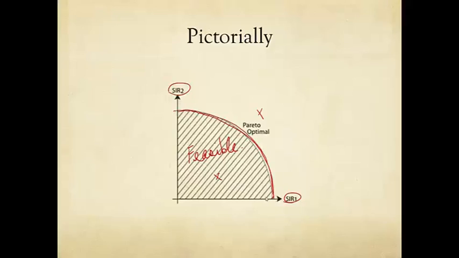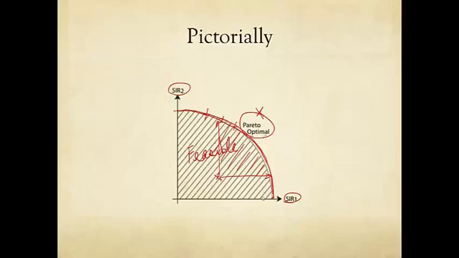But there are also inferior points, because I could find a way to increase SIR for both users. So any points in this region would be strictly better than this point. At the same time, every point outside the boundary is infeasible. Now, what about the points exactly on the boundaries? We call those points Pareto optimal.